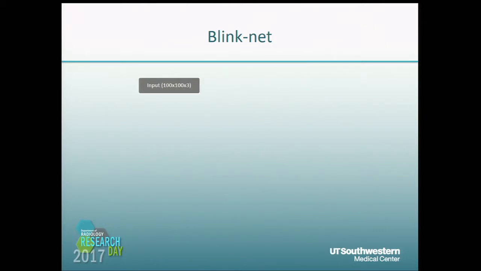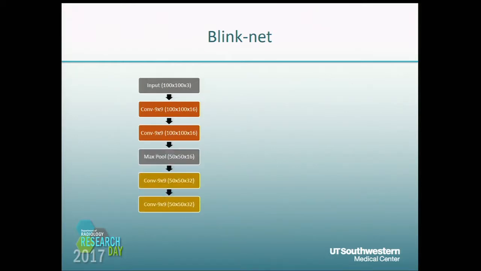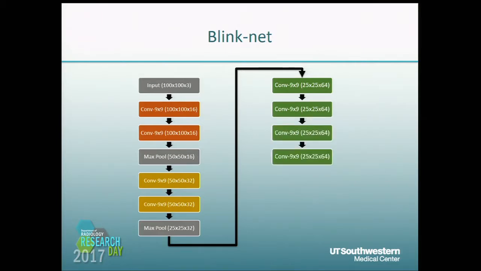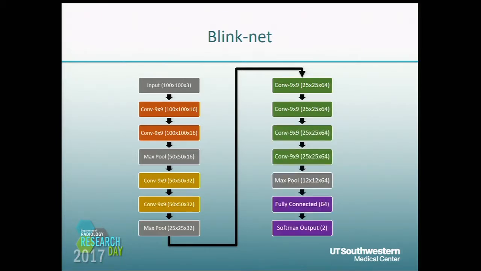We started with a 100 by 100 image, so it's a 2D image. Those are the dimensions. Then we do 2 convolution steps, the max pooling, 2 convolution steps, max pooling. And then we do 4 convolution steps, the max pooling, and some fully connected layers. Note that our window size here is 9 by 9.